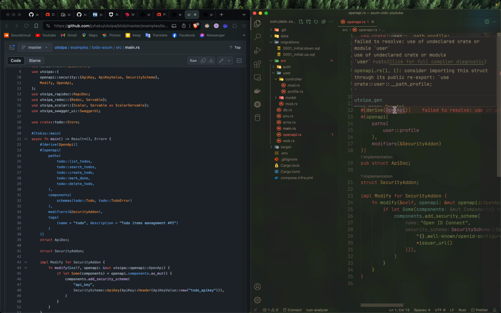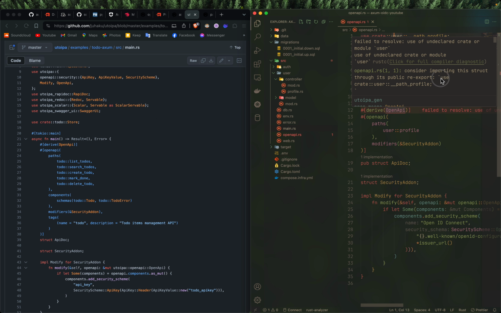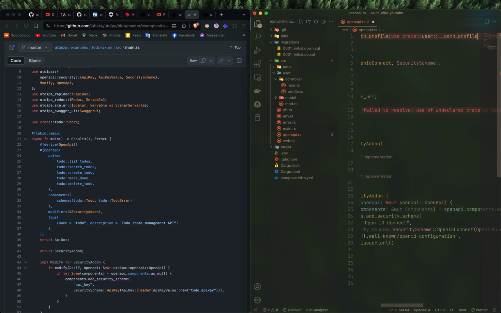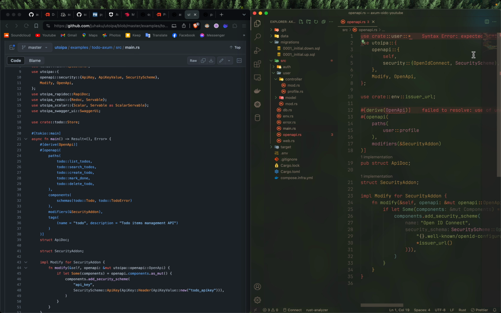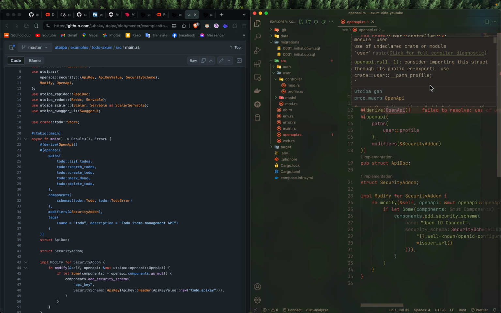Consider using the struct through its public root export. Use create user. Yeah, but bro, that's what I just did. Bro, I'm struggling, man. What is this?